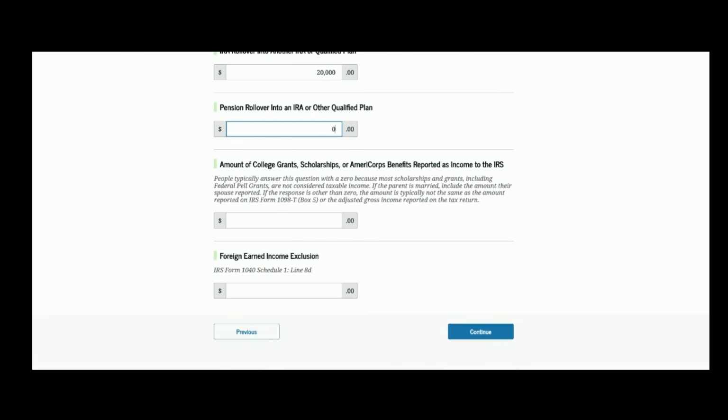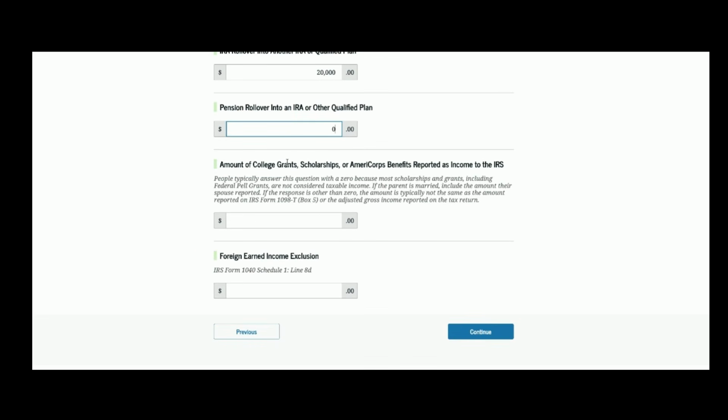And our current tax return has limitations. It is not able to show that to the FAFSA. So any amount that might be in a rollover for 2024, you would want to enter here, depending on the type of rollover, whether it's an IRA rollover to one IRA or pension rollover to an IRA.